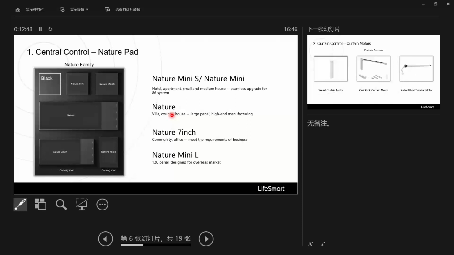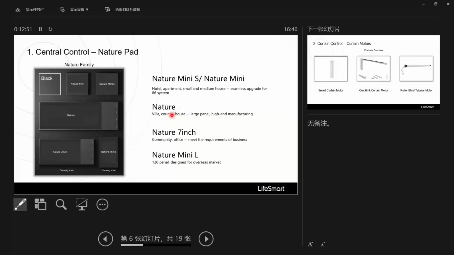This big nature pad is very suitable for the villa or some country house. It provides a large panel, and it is a very high-end touch panel product that can provide a comfortable control for the customers.